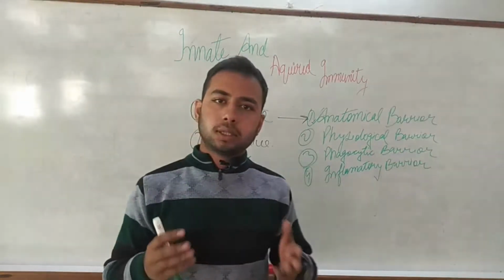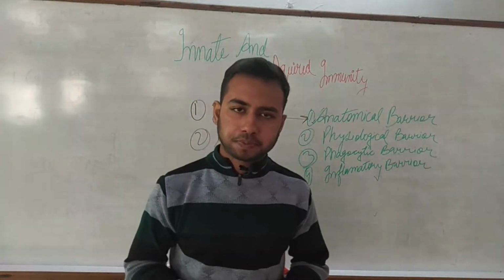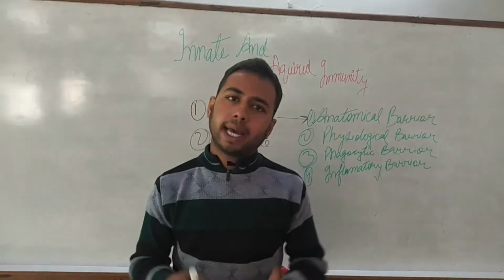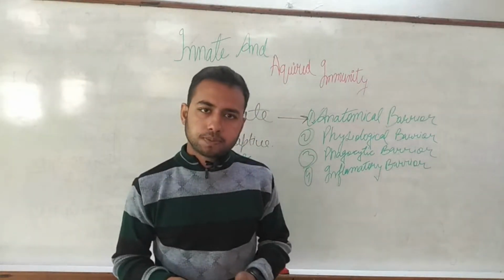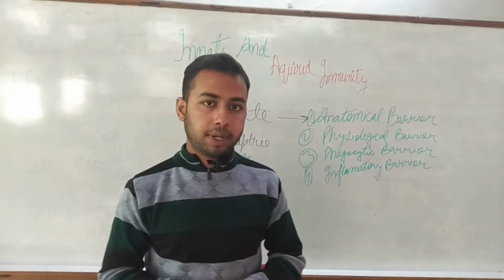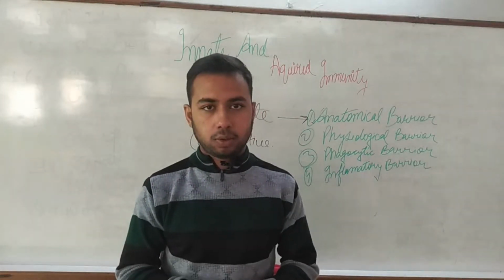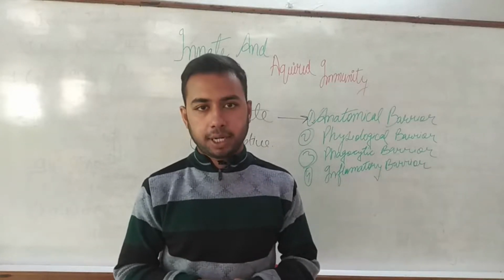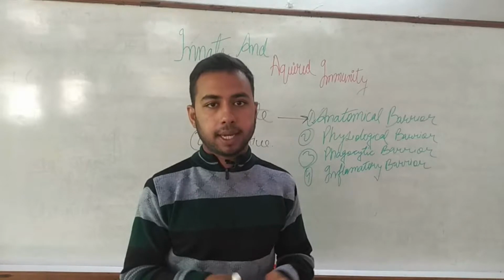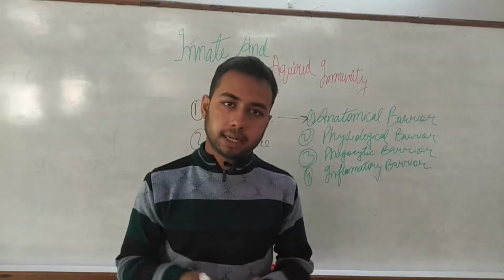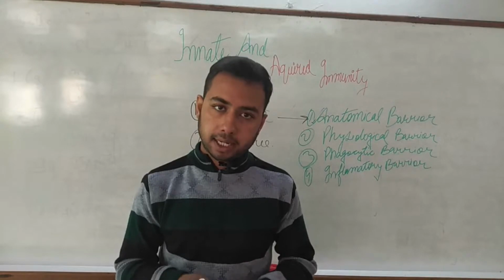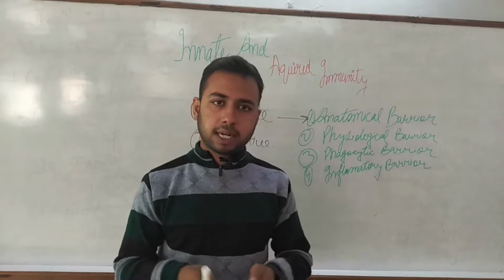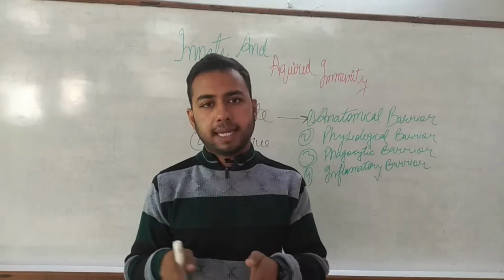Now let's talk about active or acquired immunity. Acquired means taken from the outside; we are acquiring that immunity. This acquired immunity is highly specific to its agents. If a specific antigen comes into our body, then a specific antibody is made in our body to fight the antigen. This adaptive or acquired immunity is further divided into active and passive immunity.